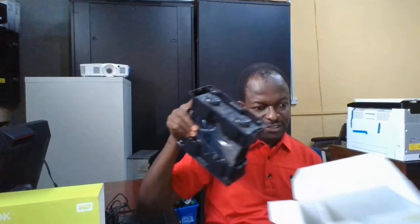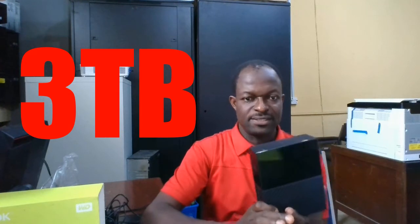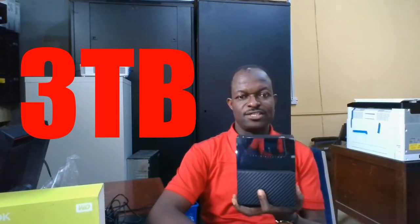We have both the power as well as the data cable. Now we are going to learn how we can actually open this device and bring it out. You can see a very beautiful device — this is an external storage device which can allow you to store so much. In this particular one, we have three terabytes, which is very large.